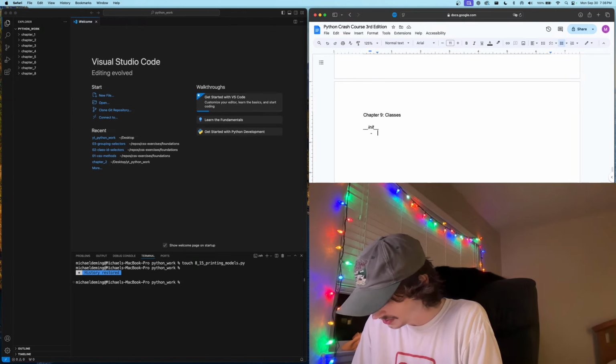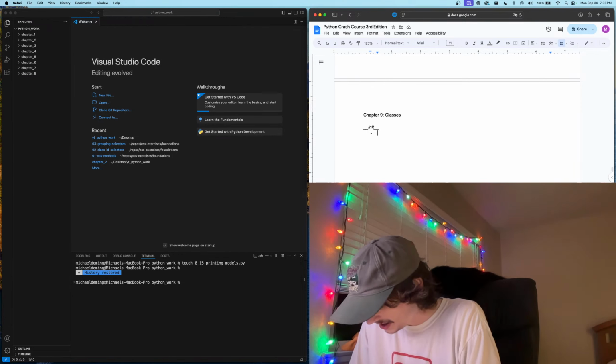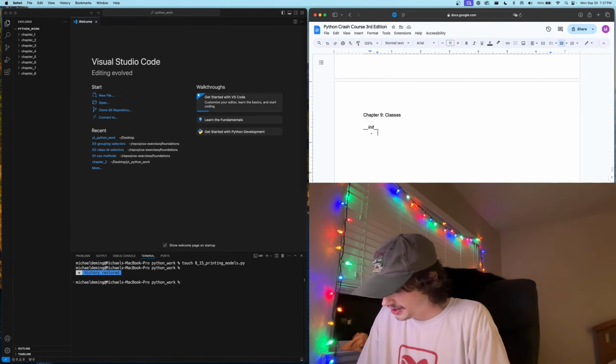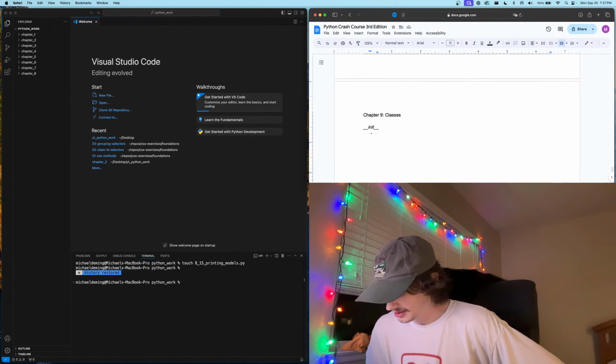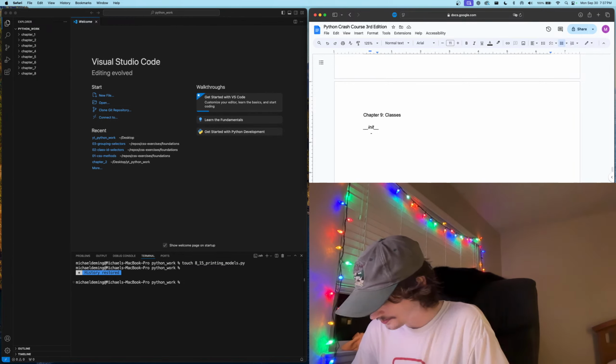The two variables defined are self.name and self.age. Any variable prefixed with self is available to every method in the class, and we will also be able to access these variables through any instance created from the class.